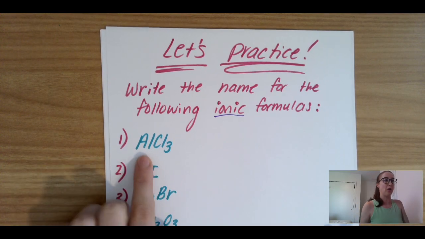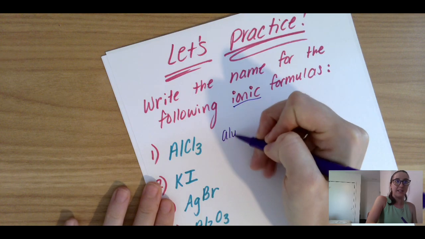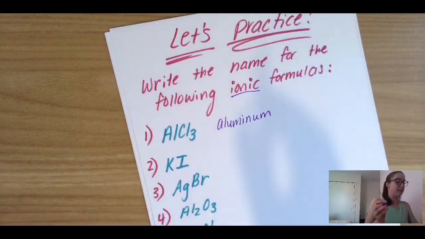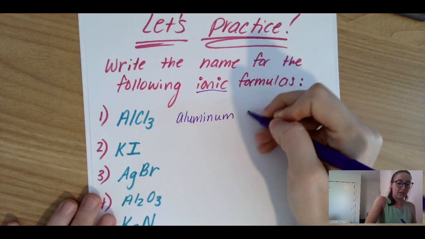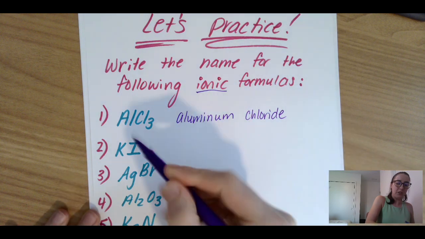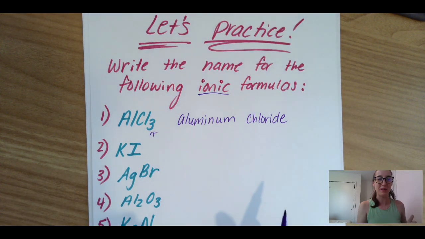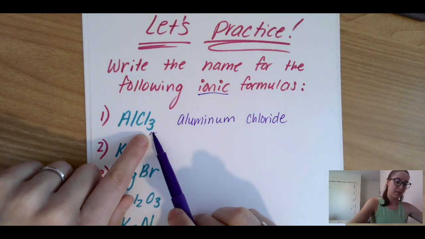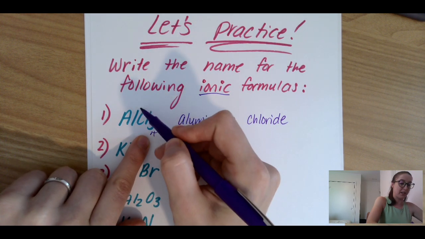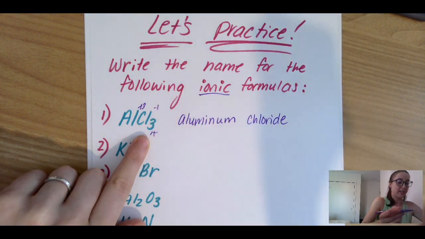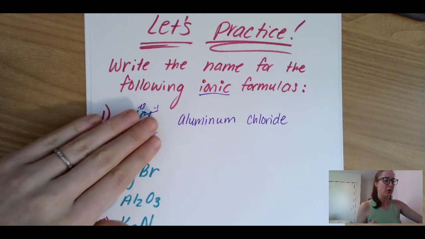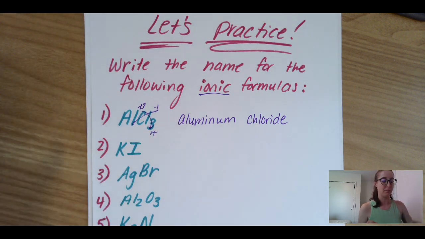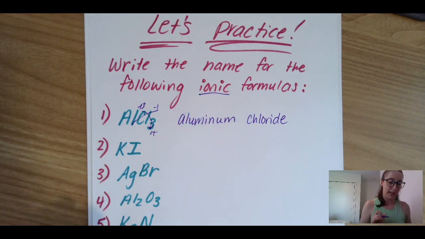So let's start. Al, that is aluminum. I'm going to write that as is, aluminum. And then Cl is chlorine, and so I'm going to change that to chloride. Notice this 3 here. I'm not trying to put it in the name somehow. The 3 is here, again, from making an ionic formula. The 3 is here because aluminum is a +3 charge. Chlorine is a -1 charge, and so that's that drop and swap method to balance the ionic charges there. You don't need to be doing that, but I'm just showing you where that 3 comes from. And notice it doesn't have any relevance in the name, all right? Use the naming rules and stick to it, okay? Don't try to do too much.